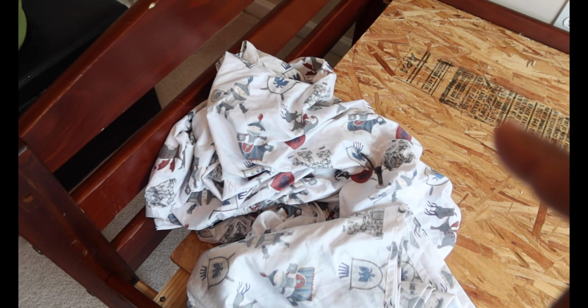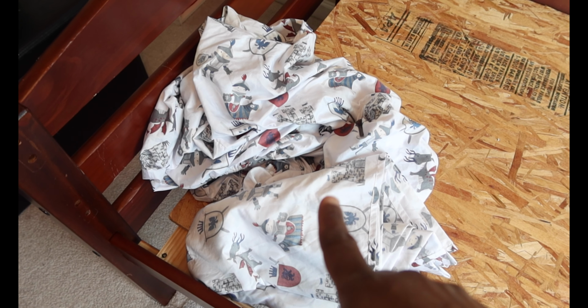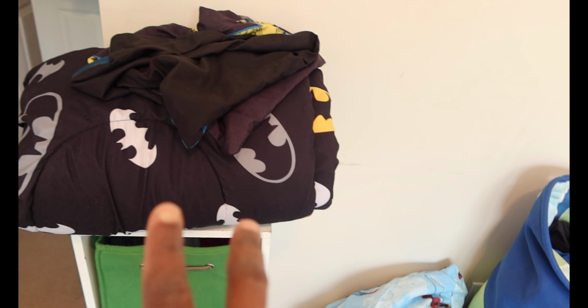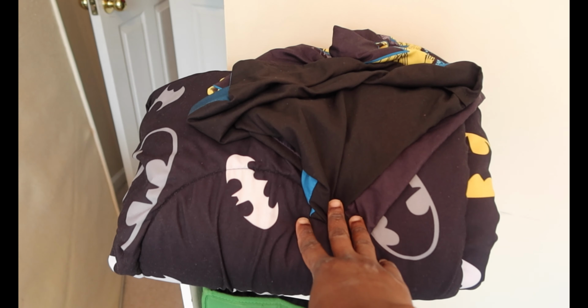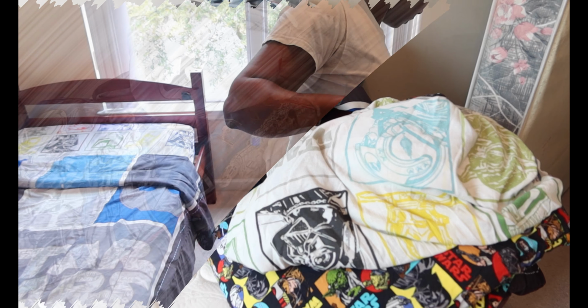This morning when they were leaving for school, I asked them if it was okay if I switch out your blankets and use either this dragon set or your Spider-Man and Batman, because I like you matching bedspreads. So I got two of these for both beds. That's the boys' bed. And then I got two of these, and I got two of these. And they said, no, we want you to put back Star Wars. So I'm putting the Star Wars back and calling it a day.